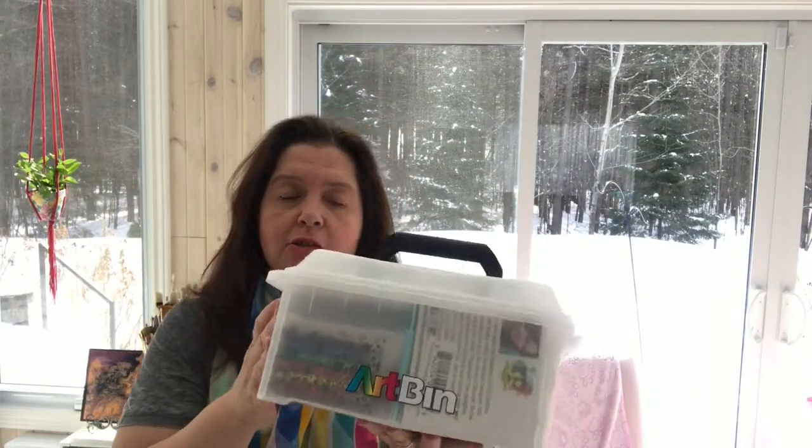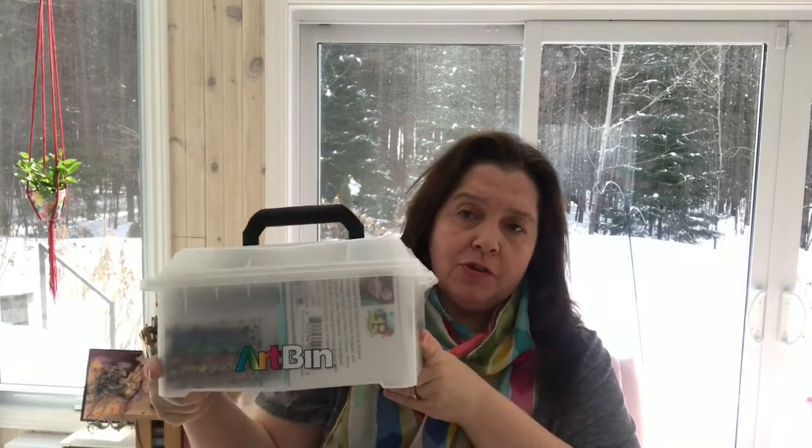There are multiple ways that you can use these art bins — you don't have to use it just for carrying around your art journaling supplies. I'll show you a few clips in a little while of other ways that I found I would like to use the art bin, and other ways that you could use them too. I was asked to review this product, so this product was given to me by Artbin — thank you very much Artbin. And I absolutely, truly, sincerely love this product.